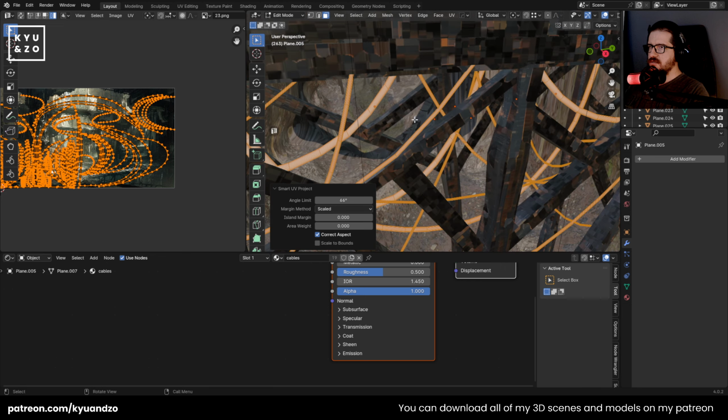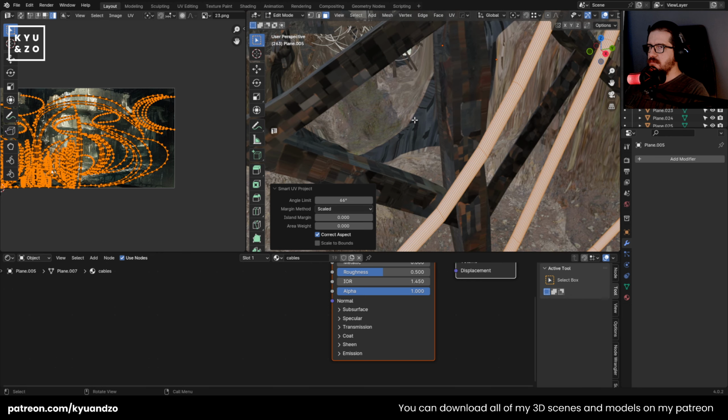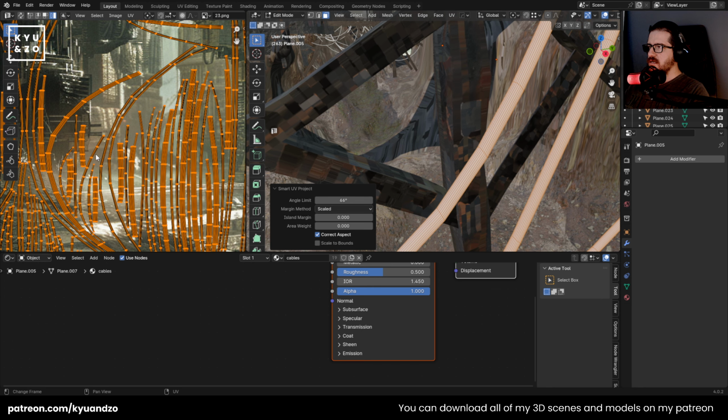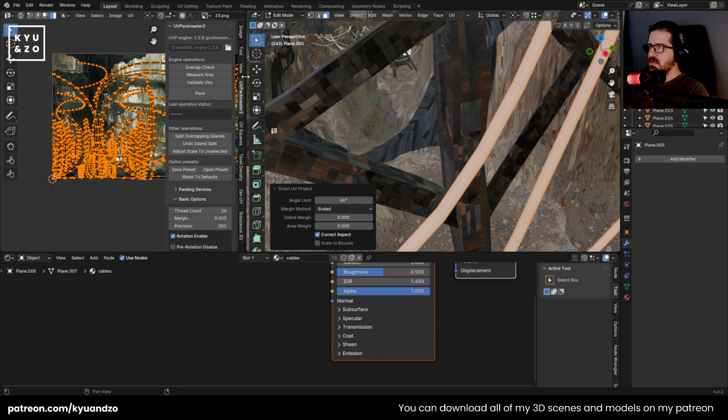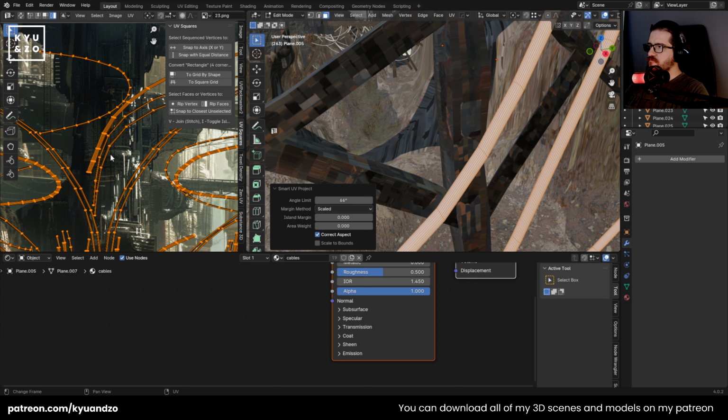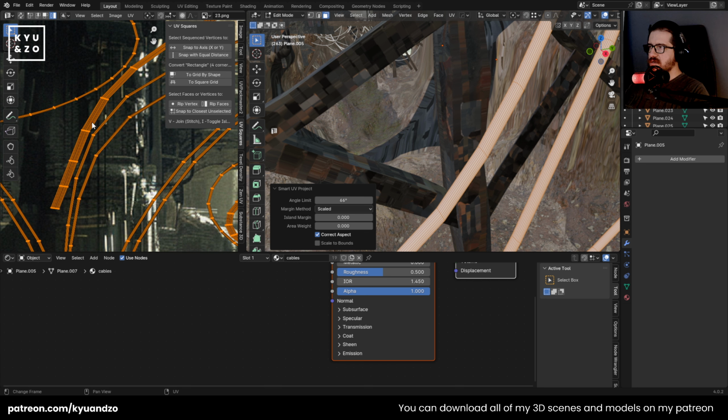You can pack it just like this, and probably it's gonna be problematic because these are curved. So I can try another, wait, where is this? UV Squares is an add-on. As far as I remember it was free, and sometimes you're gonna have some UV mapping like this.